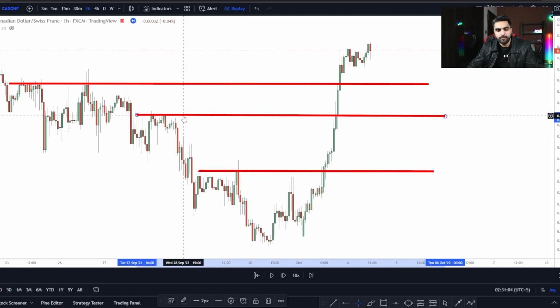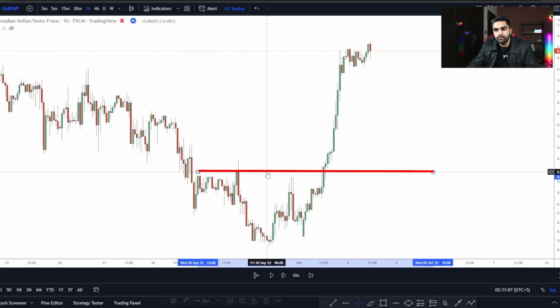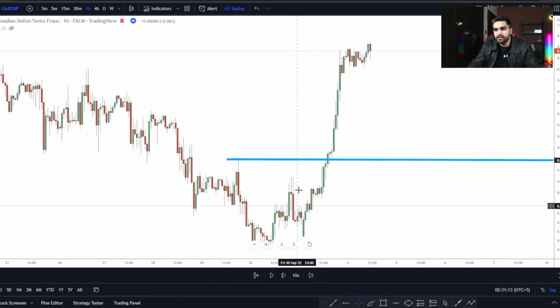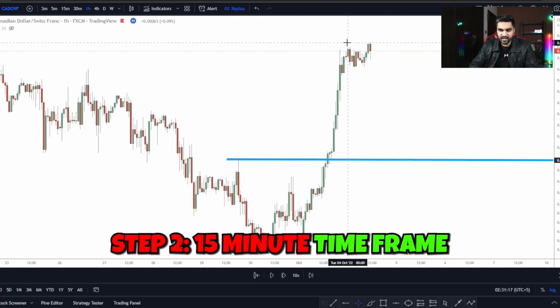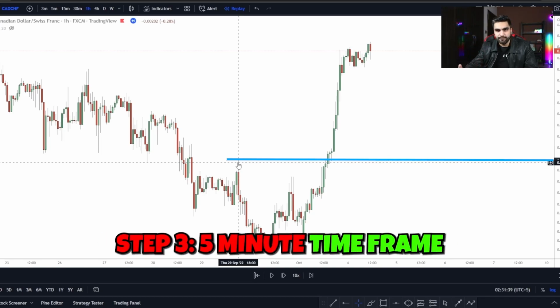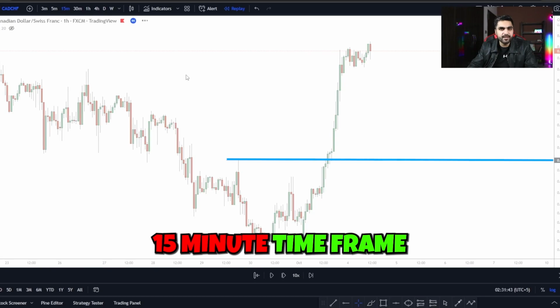And we're going to get rid of these two lines. And where we need to put our line is right at the top of the resistance. So as we have this big buyers movement, we need to go down to the 15-minute time frame, and we need the market to make a pullback first with lower lows and lower highs. And the moment we come to this resistance level, if we get a rejection, then the third step is that we have to go down to the 5-minute time frame. So let's move down to the 15-minute time frame first.